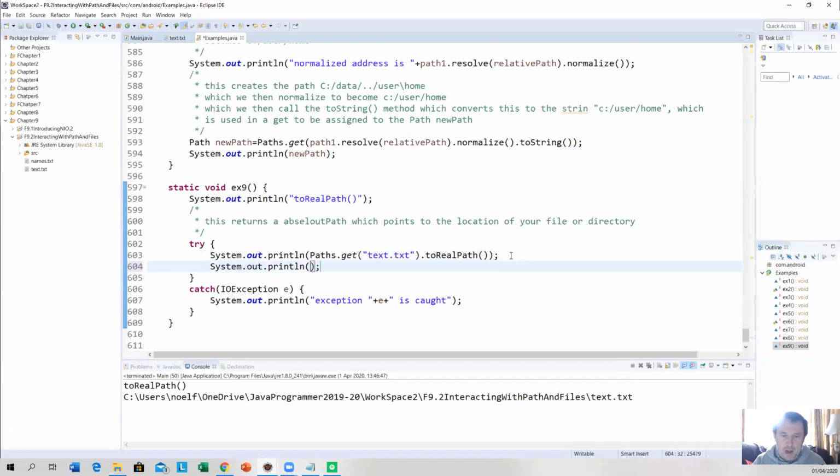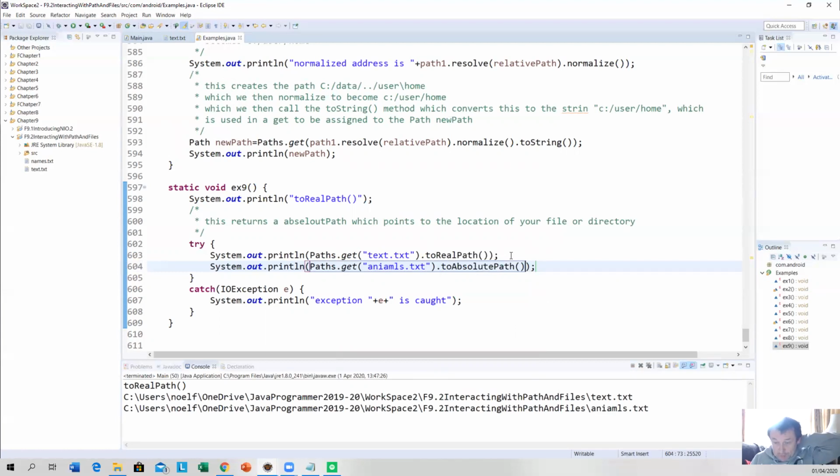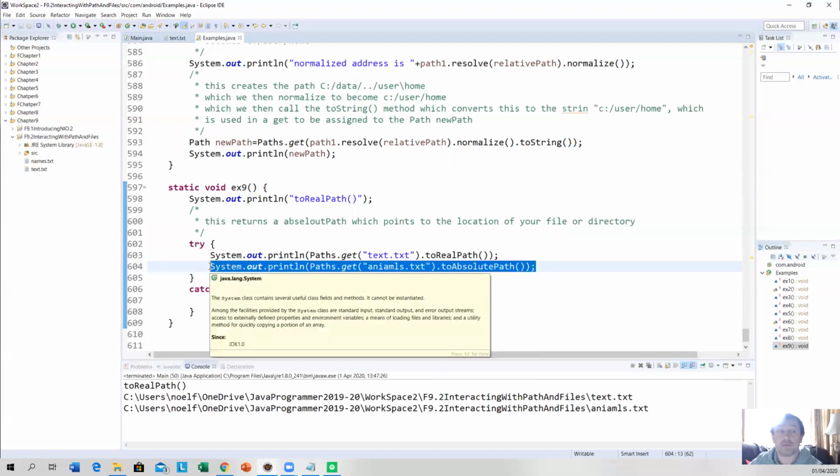Let's say I go Paths.get, and a file that doesn't exist is animals. And then if I go toAbsolutePath, toAbsolutePath will print out the path whether the file exists or not.